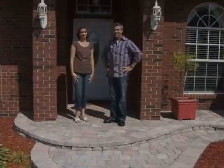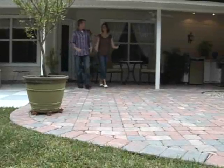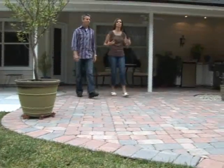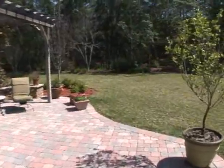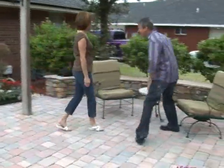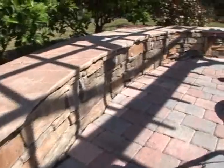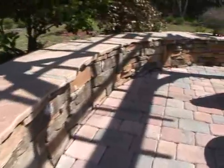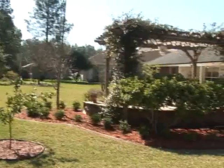All right. What do you think of this patio, Yvette? It's fantastic, Tony. I love the curves and the way it just sort of draws you out into the yard. That's what it's all about, bringing people out into their yard instead of just having wasted grass out there. And Tony, no matter how many times we put in a seating wall, I just love it. It looks fantastic. It's one of my favorite features. It's just the way it holds in the space, and it provides great seating. And the plants provide some great, much-needed privacy.